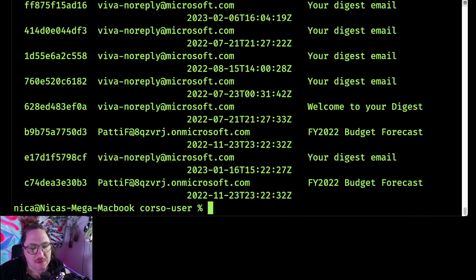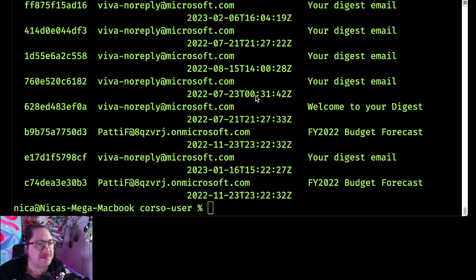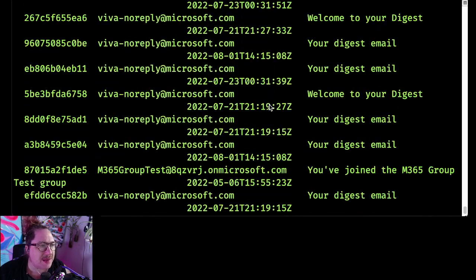Now, I've formatted this text so it would be hopefully readable on video. On your own screen, you'll probably get a slightly easier to parse list, but it's just a text size issue. Obviously, you've got to fit it onto the terminal view. So, this is a list of every single record that has got backed up.